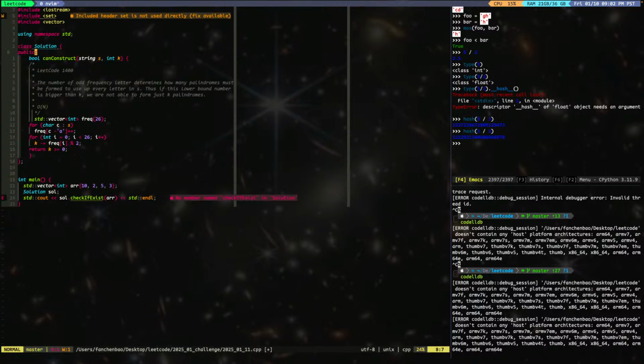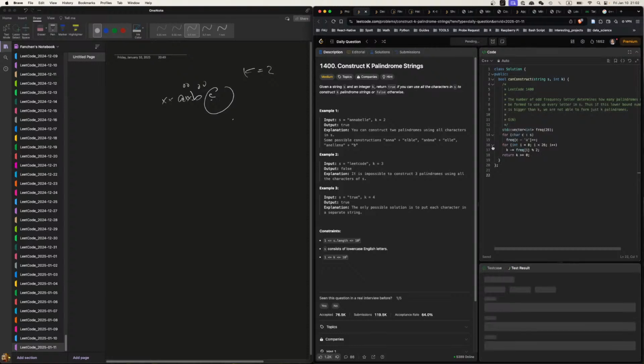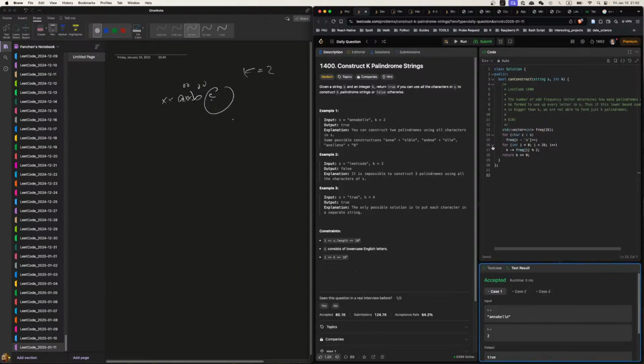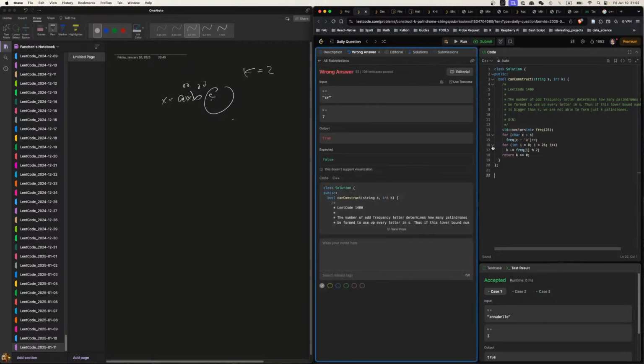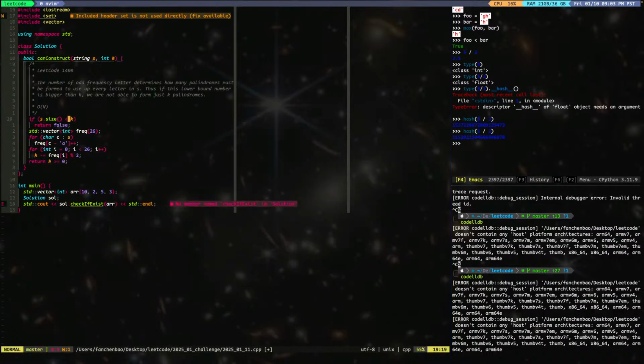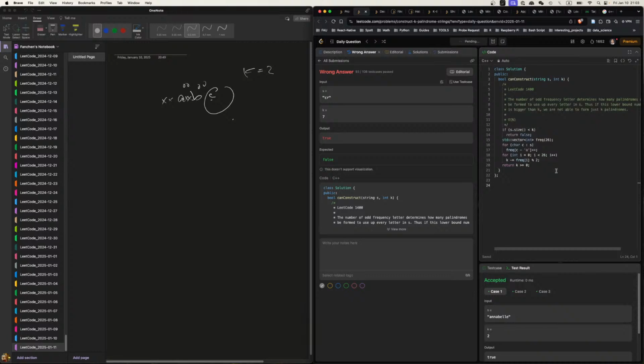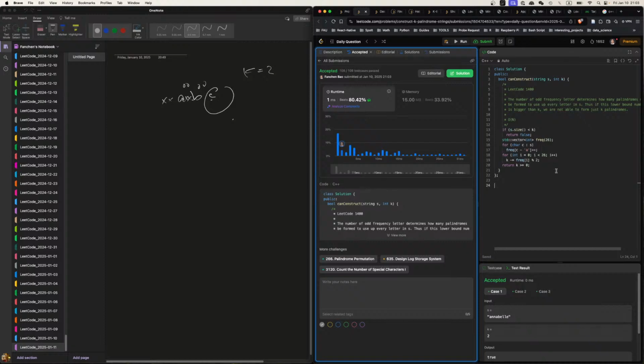Alright, so we will run this and so first we'll see if it works. Looks like it works, then we'll submit it. And it's wrong. I am surprised. Output is true. Oh, you just said. Oh, okay. I just said don't forget, if s.length size is smaller than k, return false. You said it, right? You just said it before you even start, and you forgot about it. I am ashamed. Truly ashamed.